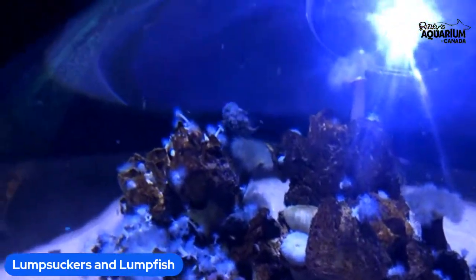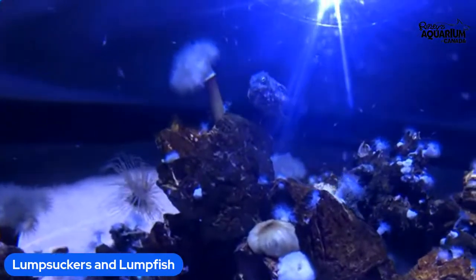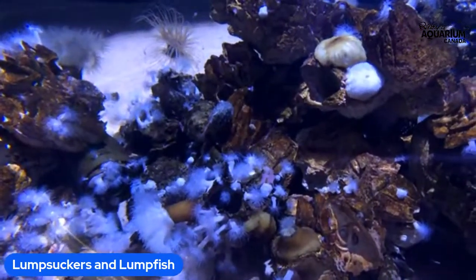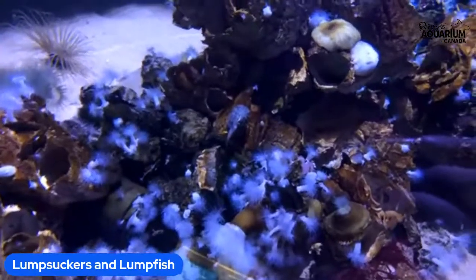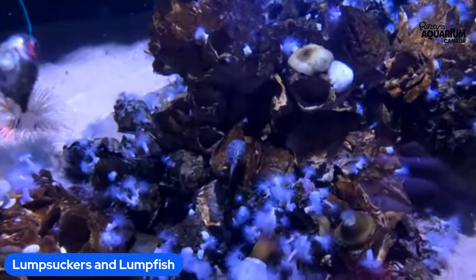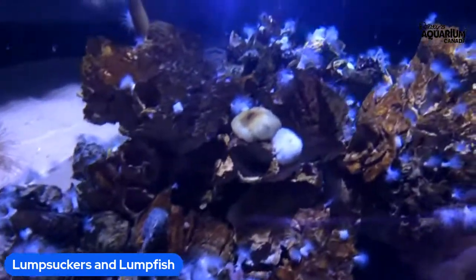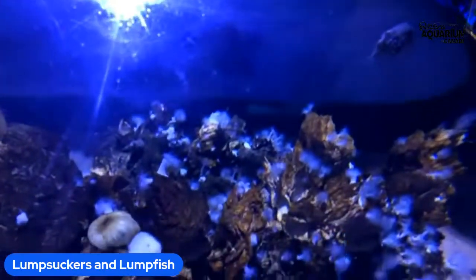You might think, how do they look after them? Well, most fish actually leave their eggs behind and let them grow up on their own. But these fish are actually really good caretakers. The males will watch the eggs and fan them with their tail to give them oxygen so they can get the right nutrients. They will also fend off predators like crabs, sea stars, and other small fish, and they care for the eggs for up to eight weeks — without eating during that entire time. The mothers carry the eggs and eat well, then the males fertilize and care for them, which is fairly common in the fish world.